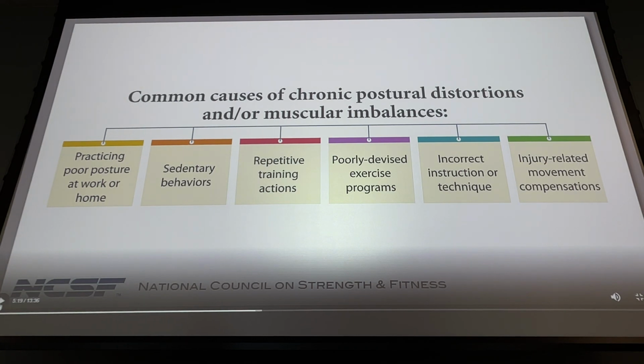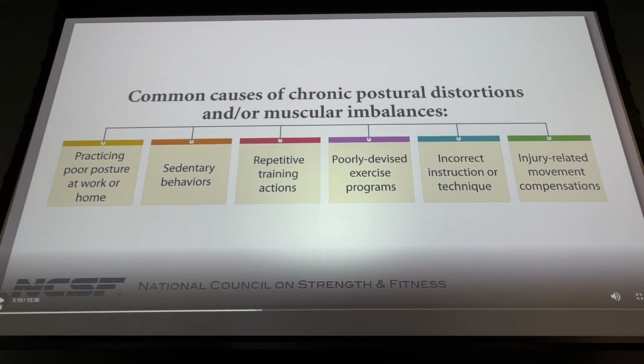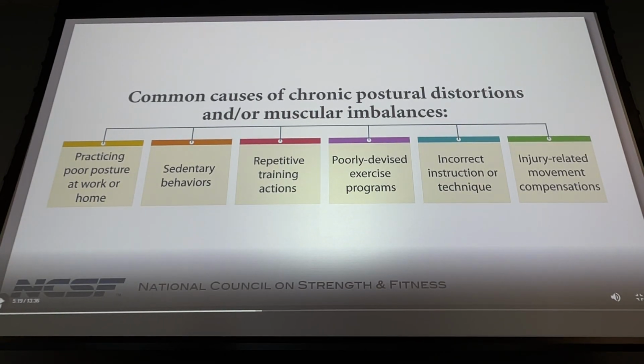Incorrect instruction or technique, not understanding functional anatomy, not understanding that if their pelvis is out of alignment, or their hips are out of alignment, their spine is going to be out of alignment. Understanding how to recognize that. If you got your client and they look like this, and you want them to have a lunge position, but their leg looks like that because they're not cued to put that heel over the toe, they could injure themselves. Okay. And if you do that repetitively, you're going to have muscular imbalances and then injury over time. And then injury, obviously, is going to create compensations over time as well.